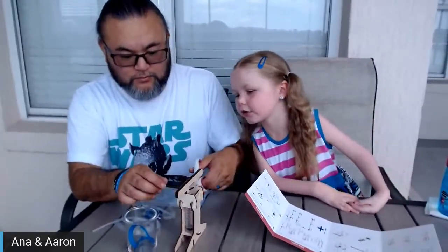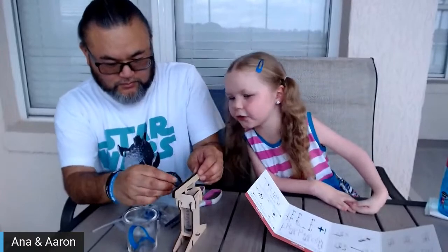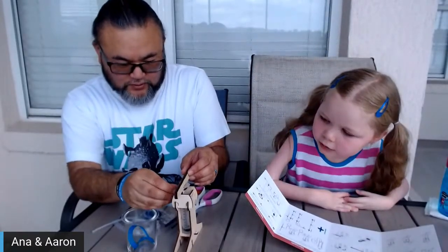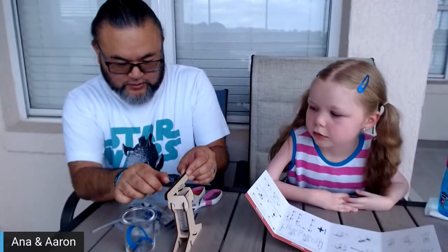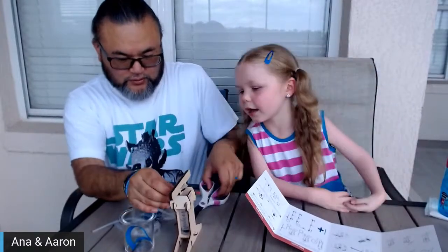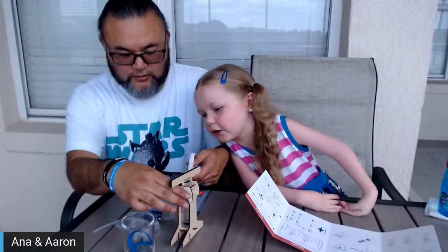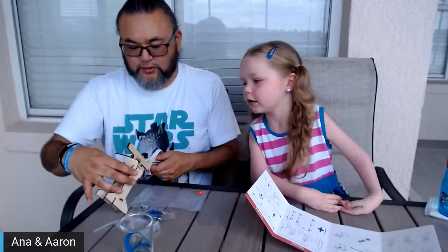Here, let's cut that down. We'll cut it down underneath the syringe. I have an idea. Cut it right here, by the syringe, so that it's not sticking out a lot, like they're saying. Okay.